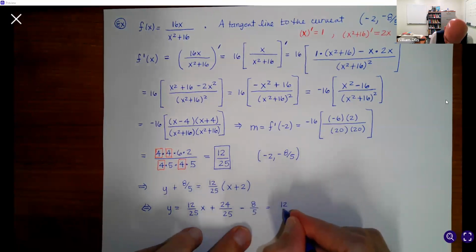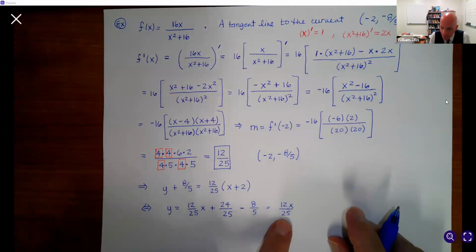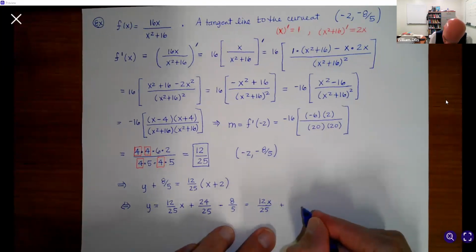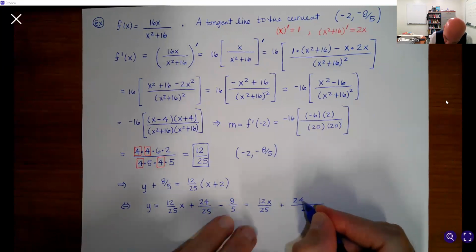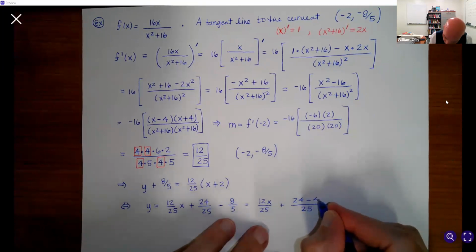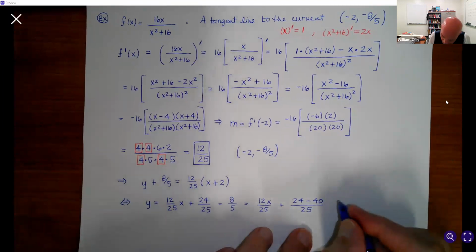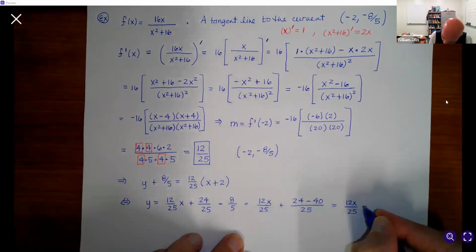So the 12 over 25, and I guess if you like, you can just put the x right there. Sometimes we put it to the side, but maybe it's better just to stick it right in the numerator where it lives. And then we can get a common denominator of 25. So we have 24, and of course, 5 times the 8 is the 40, so minus 40. So now, of course, the difference here will be a -16. So this gives us 12x over 25 minus a 16 over 25.